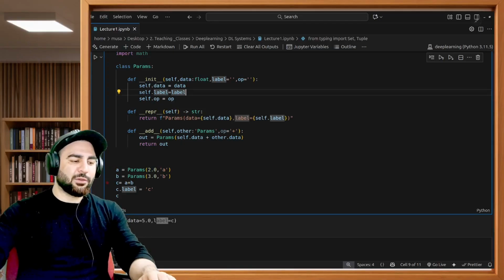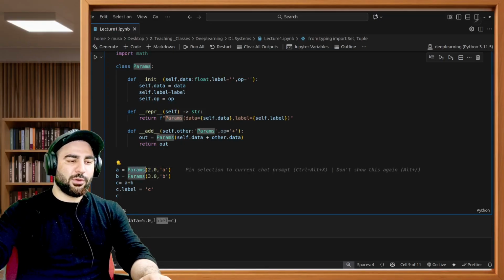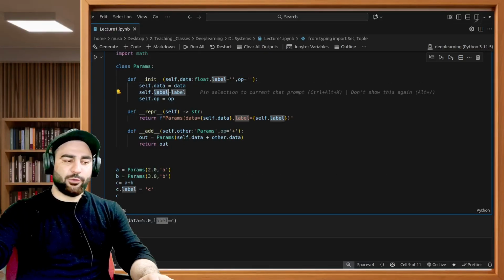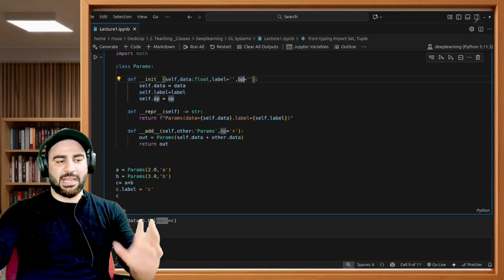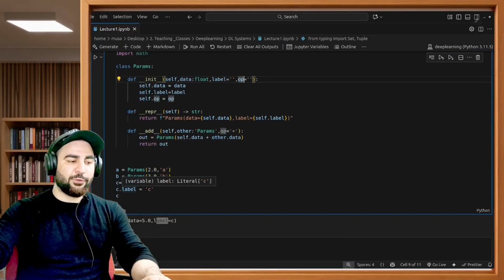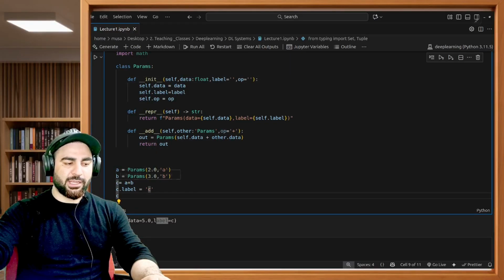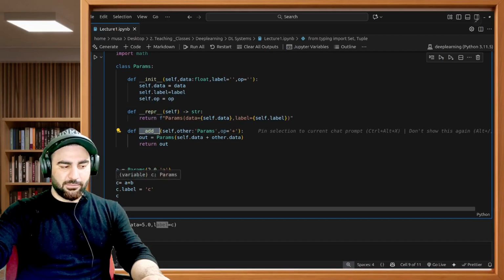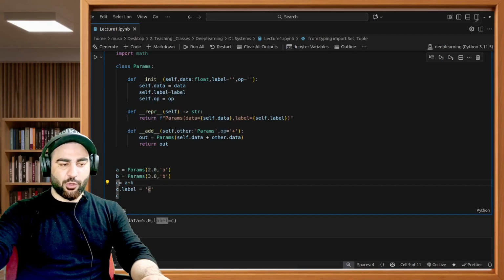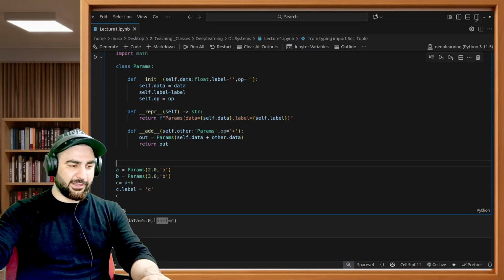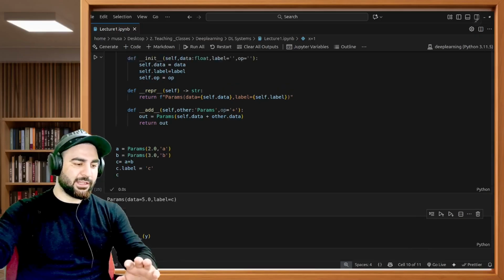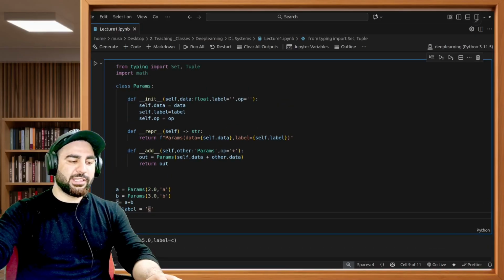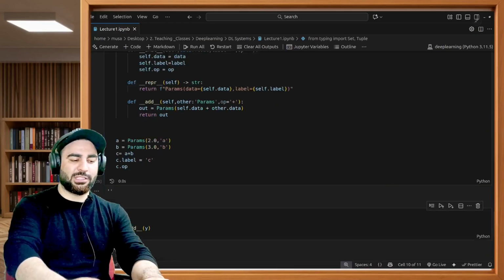So what will happen now is, if you call this params and don't give any operation, it will just give this data and label, and if you don't even give label, I'm making these optional because I'm giving these default values. So if you now perform some operation, you're saying C is equal to A plus B. Now C is a result of A plus B, so this operation will be stored. Let me run this and see if there is no error. So if I now see C dot operation, so what is the operation that caused it?